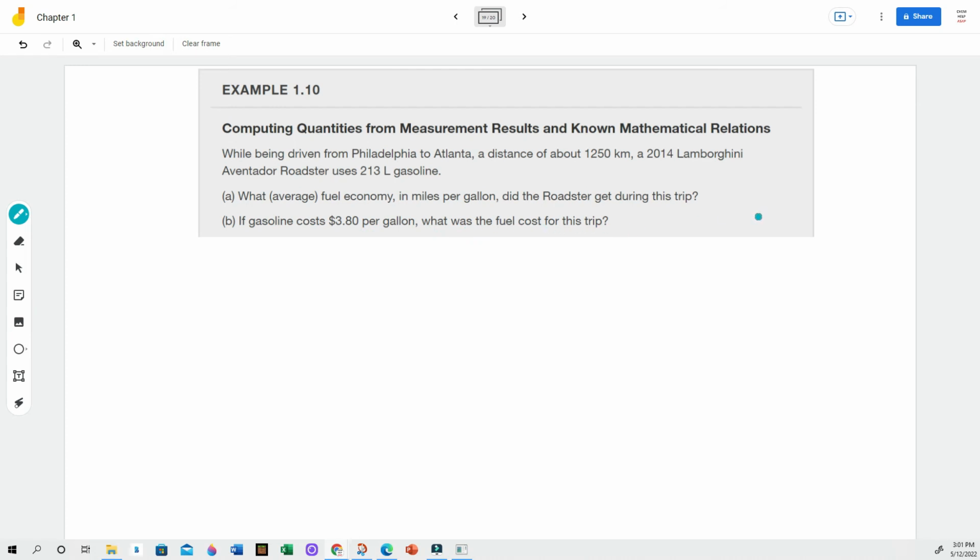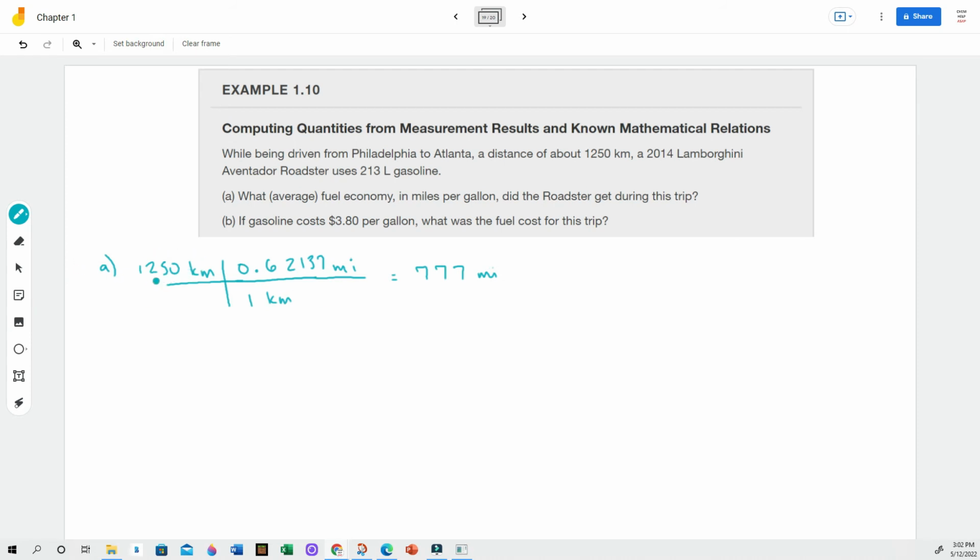There are two different ways to approach part A. I'm going to start with breaking part A up into two different calculations, and then I'll show you how you can put it all together in one calculation. Let's start with our distance. That is 1250 kilometers. What we're aiming for is miles here. So I want my kilometers to cancel, and this is 0.62137 miles. Again, I'm using the conversion factors that are given in the book here. So that is going to give me 777 miles.